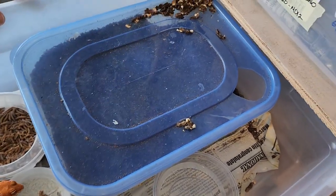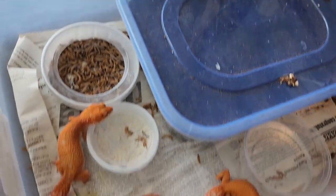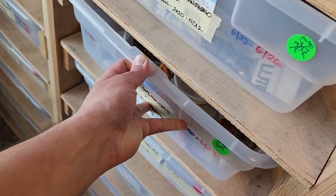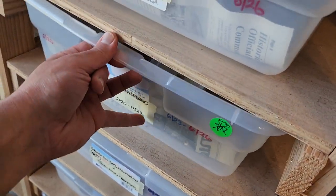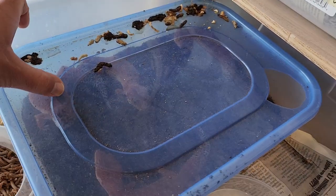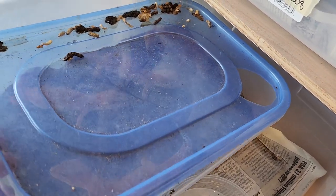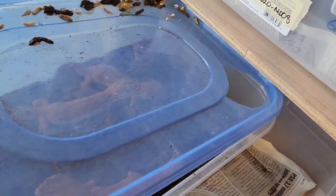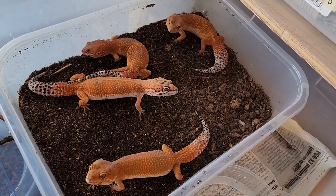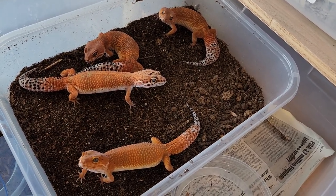This is just one group of Manfernos, and we have quite a few groups of Manfernos. So if you're looking for some synthesis projects — some Manferno leopard geckos — we're going to have tons of them at the end of 2022. They're incubating right now for male and female, split gender, just at 85 degrees. So I'm going to grow them up, see what they look like, take pictures of them. And I know you guys like to buy older geckos because they're bigger, ready to breed, well-started and showing most colors.